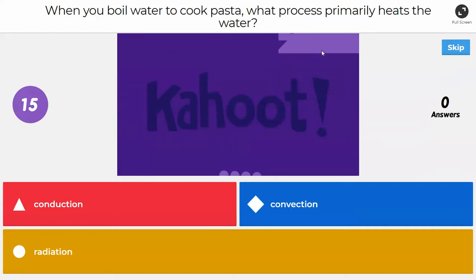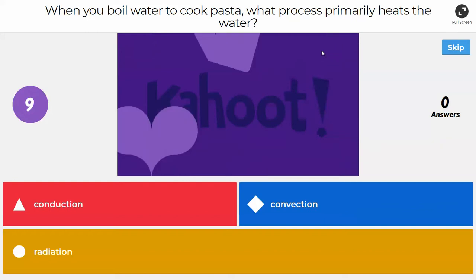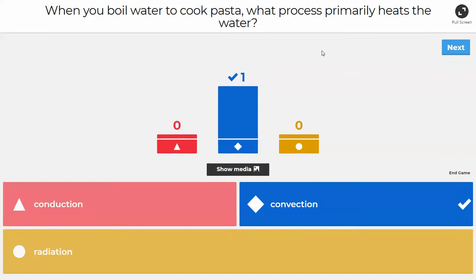Okay, so the reason why convection is the correct answer is because yes, conduction is required to heat the pan, but the pan is what heats the water that's contacting the pan, and then the water flowing around and replacing and displacing itself so other water molecules come in contact with the pan is how the boiling water gets heated. That's why it's beneficial to use a lot of surface area with pots to get the water to heat up more effectively with the conductive source. It's a bigger burner, in other words. All right, next question.